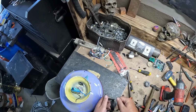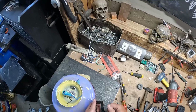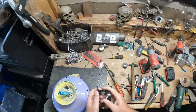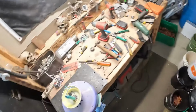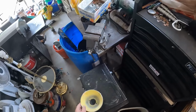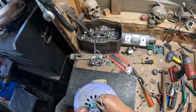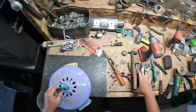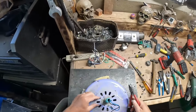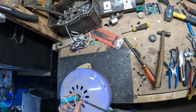Screws out of here. The reason I like ceiling fans is because you get the zinc on the blade brackets, you get cast aluminum, and then you get a little bit of copper on the inside. But what I like about it is basically if you have a screwdriver, you can take these apart fairly easily. You don't need a ton of different tools. Get this set screw, this cotter pin off of here. So that makes it nice.